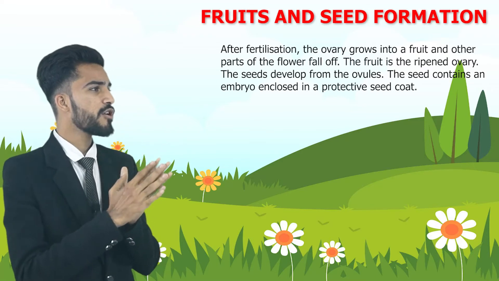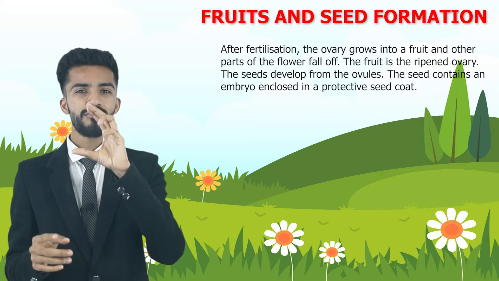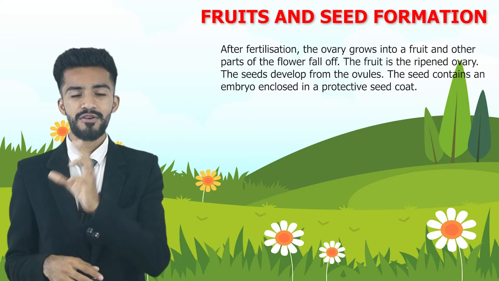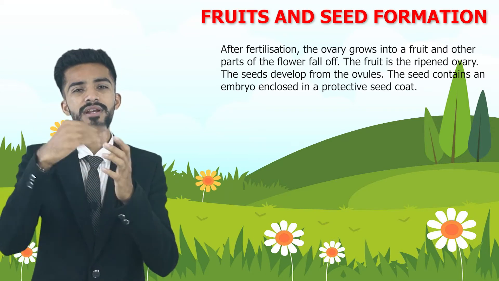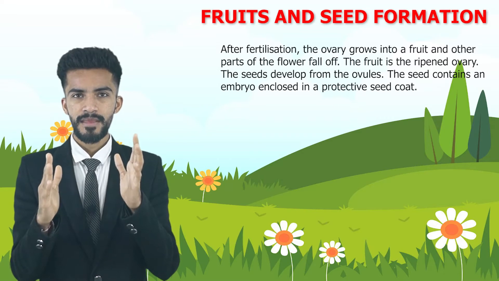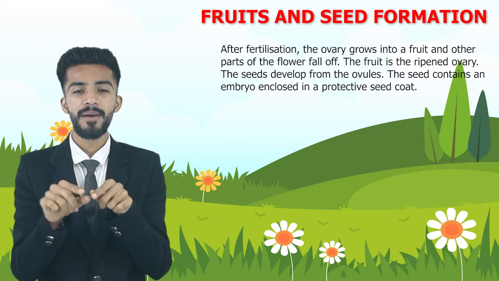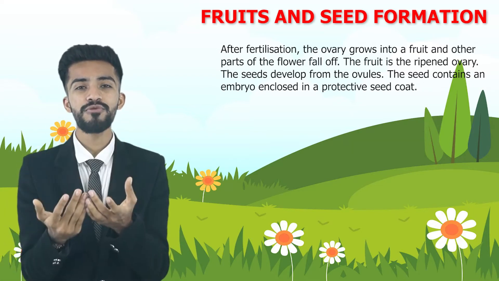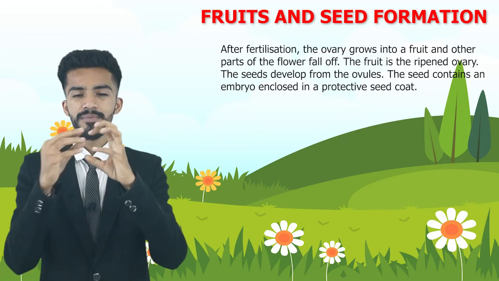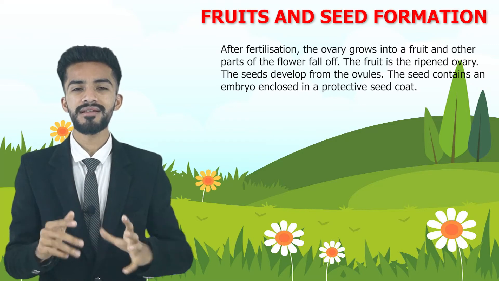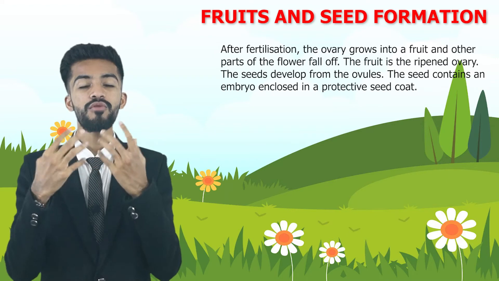And the seeds develop from the ovules. We have already seen the ovules — there was anther and stigma, and inside the ovary there were small small ovules. We had seen a figure before with two figures, and in that we had seen ovules in the middle. So those ovules will grow into seeds. The fruit forms from the whole ovary, and the small small ovules inside — those ovules will grow into the seeds of that fruit.